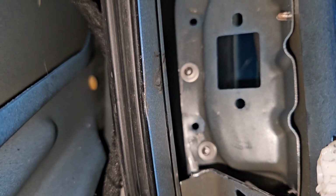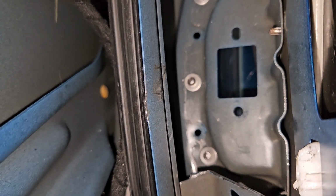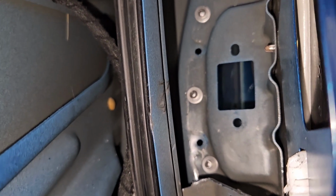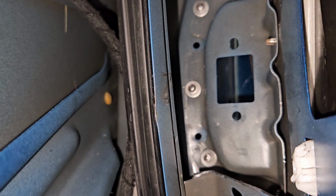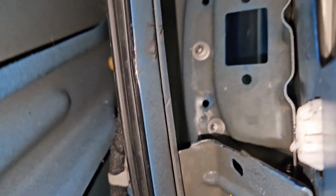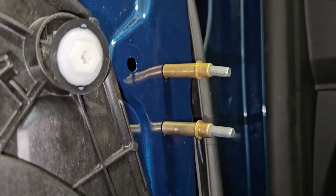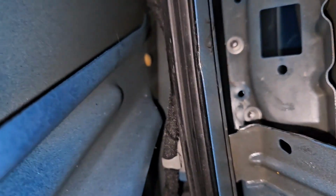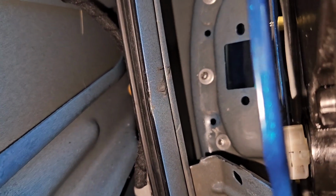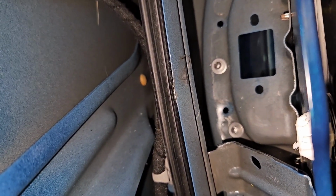So one thing I'm going to do, I can't really get in there. I'm not going to make this a bigger mess than it is, so I'm not adding any more holes to that, which I really wish I could. But you can see those backup washers in place. I've used stainless steel, 3/16 stainless steel rivets, which are kind of a pain to use, but they give you, I'm going to say, the most clamping force and then the most fatigue resistance. So hopefully this puts an end to this, or at least buys time until Ford comes out with a recall or the dealer takes care of this for the client.